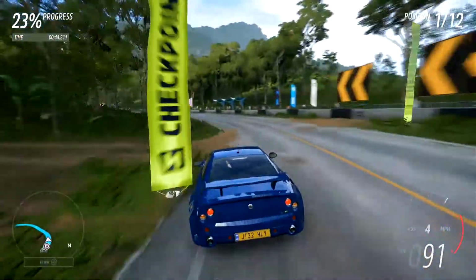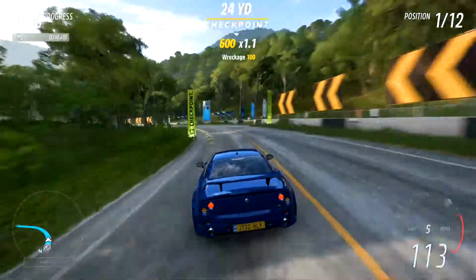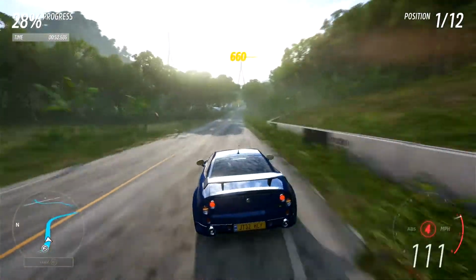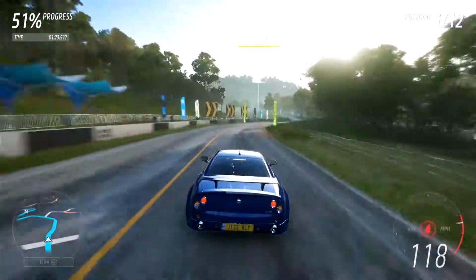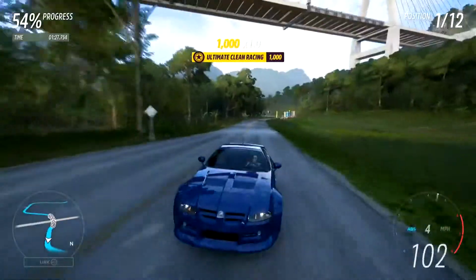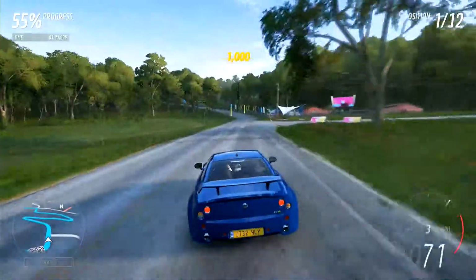This is only an A-class. Wow. This is actually a really, really nice car. Alright, let's see if we can hold this to the end of the race. Okay, we're halfway through and we've still somehow kept first, which is actually interesting. Look at the gap. Excuse me? The gap between the driver tires and myself.